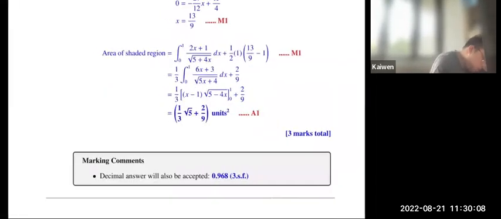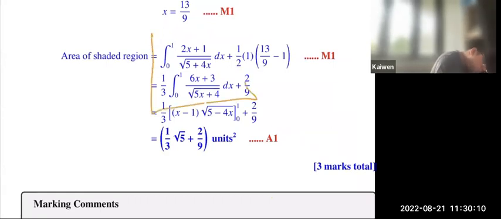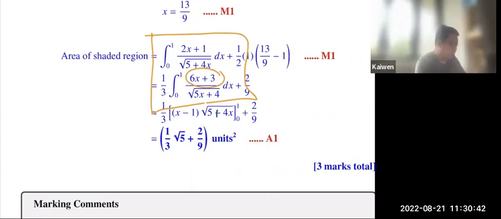So this is actually how you do it. The one that I was talking about is here. We're going to integrate 2x plus 1 over 5 plus 4x. What we're going to do is put this 6x plus 3. But the problem is that now there's an extra 3 copies. To get rid of the 3 copies, we need to multiply by 1/3. Sorry, I said pull out 3, no. We're going to multiply by 1/3 to get rid of that extra 3 copies. There's a typo here, 3 plus, but I changed it in the original document already. So this is the answer.